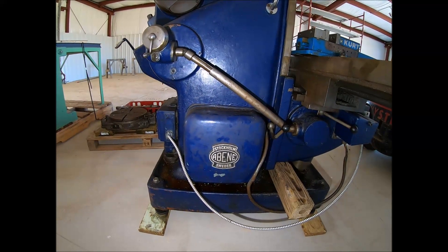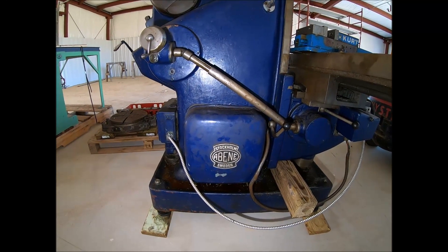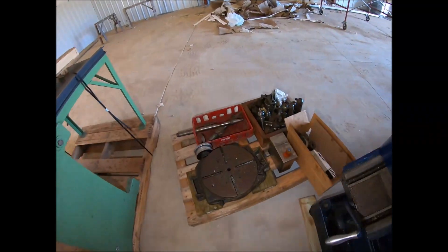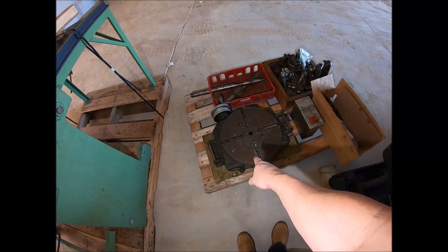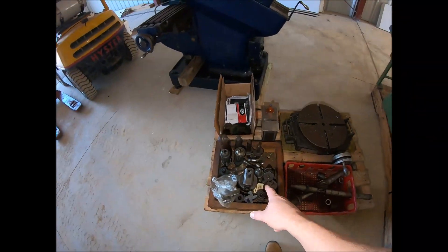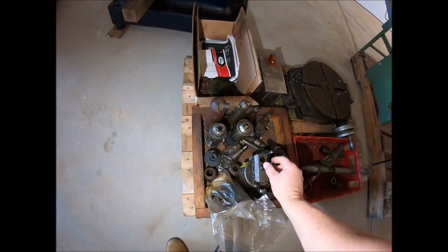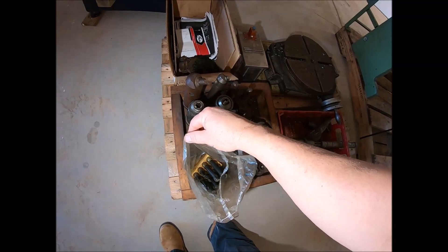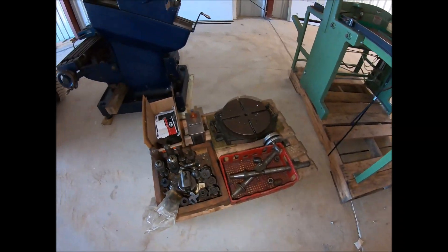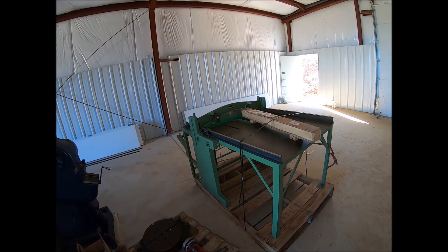Made in Sweden — the company is still in business so you can get parts, but they don't make this particular model anymore. They ceased production in 1986, and I can't remember when they first started making them, maybe in the 40s. What also came with it, which made the deal even sweeter — I appreciate it, Matt — a 15-inch rotary table, a couple of arbors, a whole bunch of cutters. This is a 40-taper machine, extra cutters in there, a nice big boring head, and some carbide brazed-on boring tips. Tickled he hooked me up — I appreciate that.